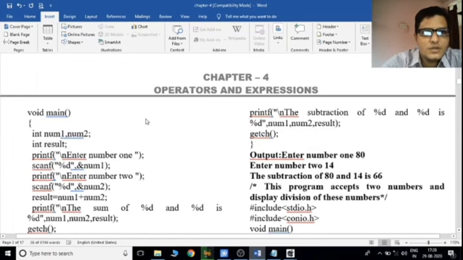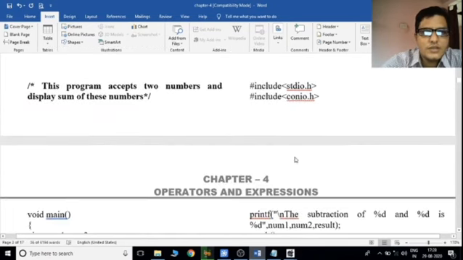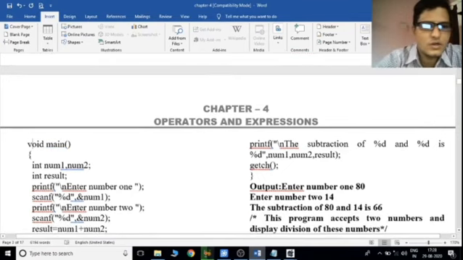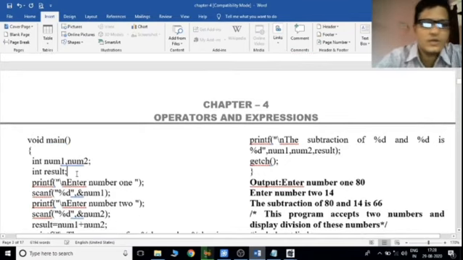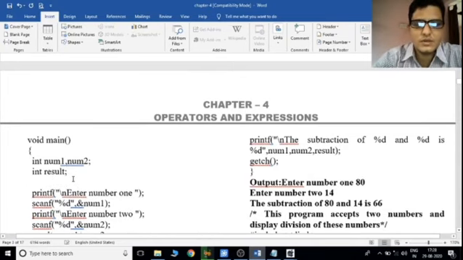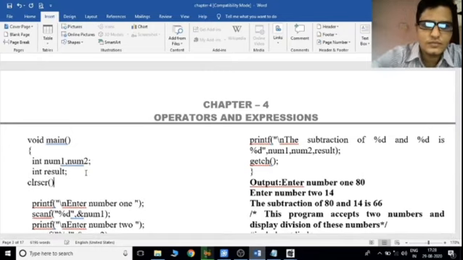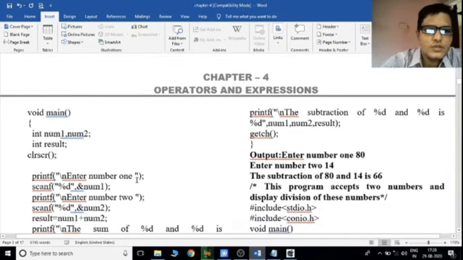For this I have declared here hash include stdio.h, conio.h, void main. It should be in small letters. Num1, num2, int result we have taken, already we have done. After the variable declaration you have to give clrscr. Please make a note. Now you are displaying one output statement, enter number 1. If you are using scanf, it is an interactive method. %d with ampersand, you are storing in the num1 variable, and one more output statement you write and you read the value and store it in num2.